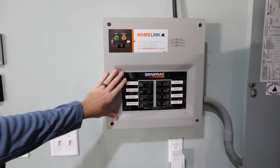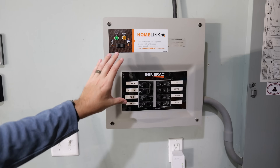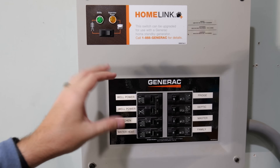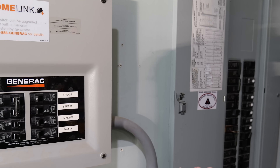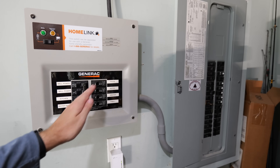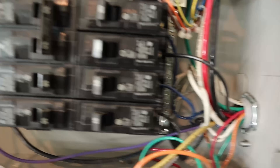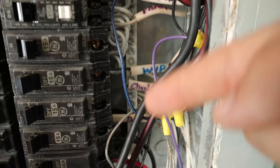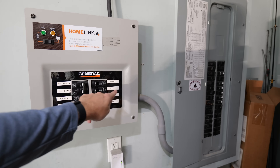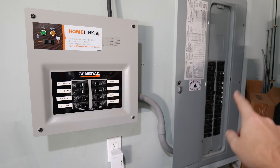Two things about a transfer switch compared to what I'm going to show you next — there are some cons. Number one, transfer switches generally have a higher cost, not only in the unit itself but also in installation. You're going to have two larger gauge wires going from here to the main panel to a double-pole breaker supplying power to the transfer switch. You'll also have wiring from each circuit breaker — a neutral wire and a hot wire — going through conduit into the main panel. Once you pick which circuit breakers to move over, the hot wire gets connected to the wire going into this panel, and the neutral wire gets connected to the neutral of that particular circuit.